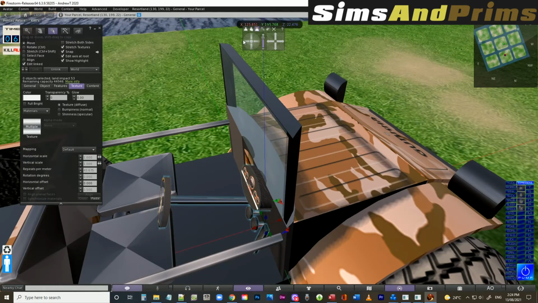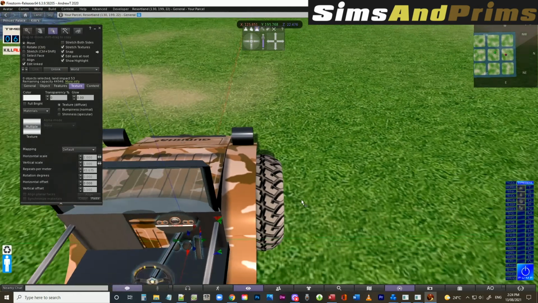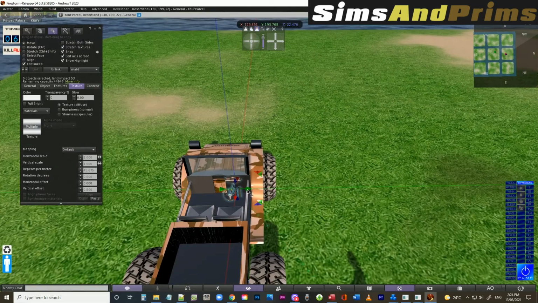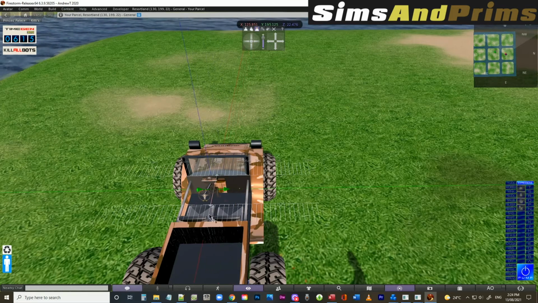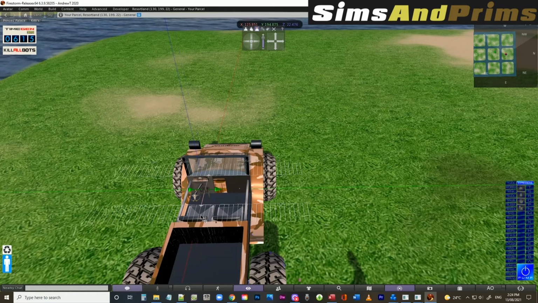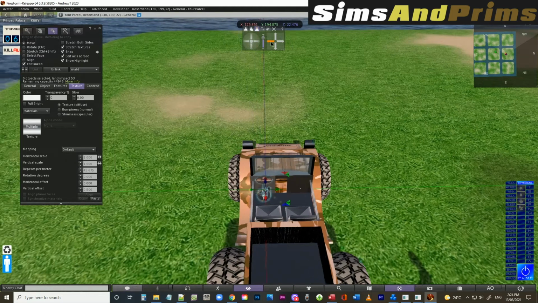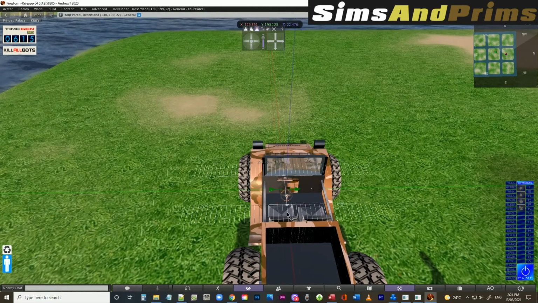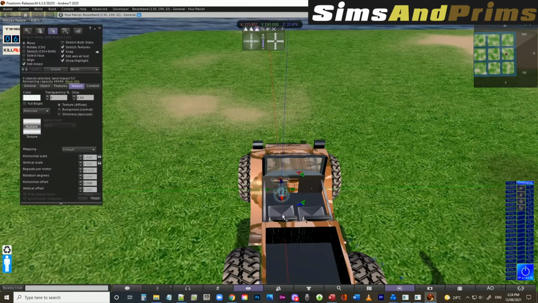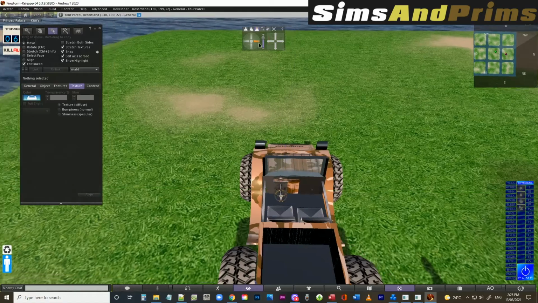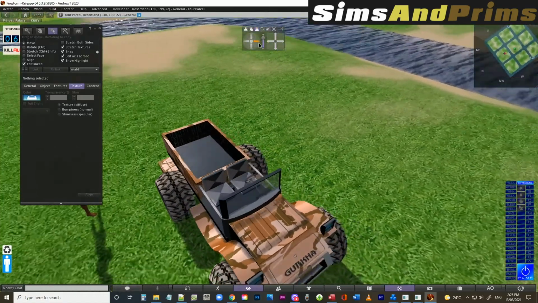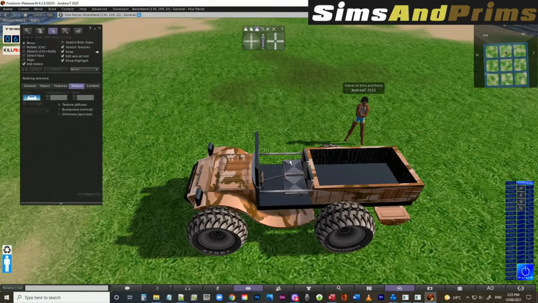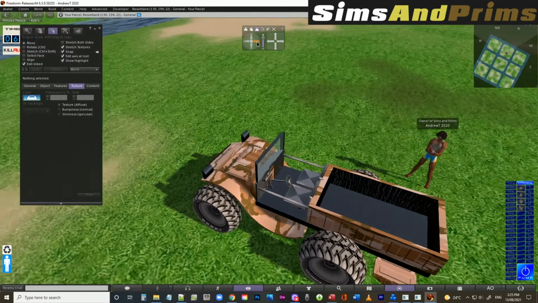Right, now we're going to slide all of that across to this side of the car. We'll line it up with the seat. Beautiful. We've turned it into a left-hand drive vehicle. That's simple. I mean, of course I'll have to pull the script out of that seat, the driving script, but it's that simple. I'm just showing you how to move things around.